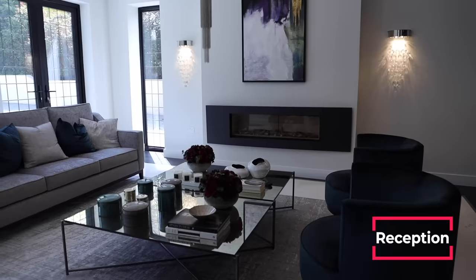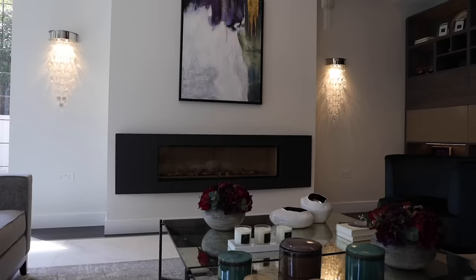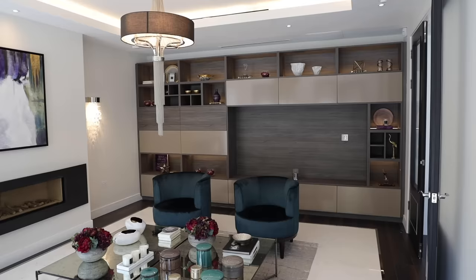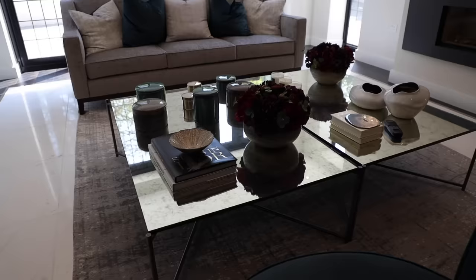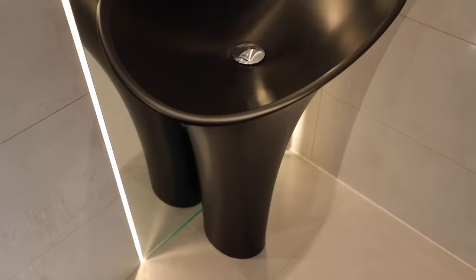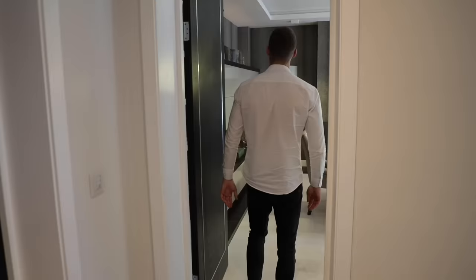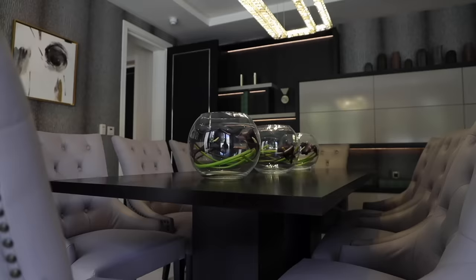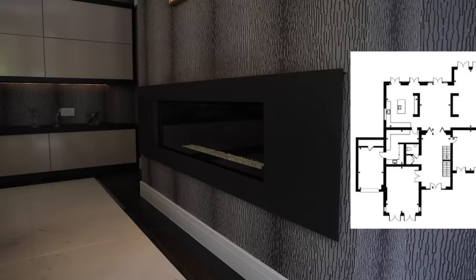You'll start to see some amazing interior design throughout the whole property. On the ground floor there are three main living areas. We have the formal living area at the front of the property with south facing views, an electric fire and some amazing design pieces. The downstairs WC has an awesome custom designed sink with backlit LED lighting throughout. The dining room has an 8-seater table, a custom designed electric fire and also south facing views.